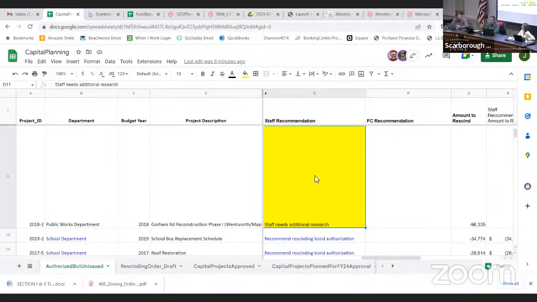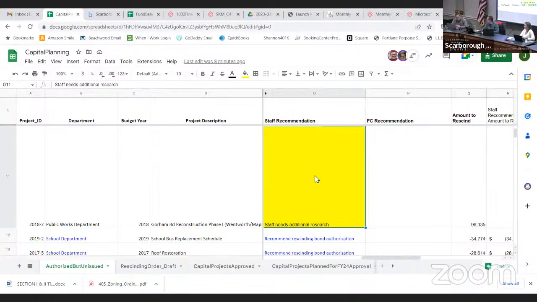So when we issue a bond order, typically that's followed by a bond sale. If you look at the bond sale, it lists what orders authorize each of these items. Most of them will relate to the order that we just issued, but some of them relate to older things. And that's where there's discretion involved, and I'm trying to close that door.